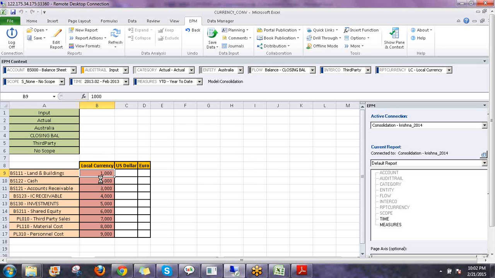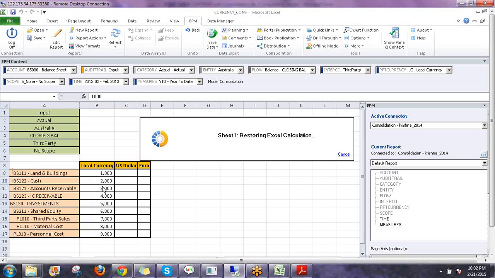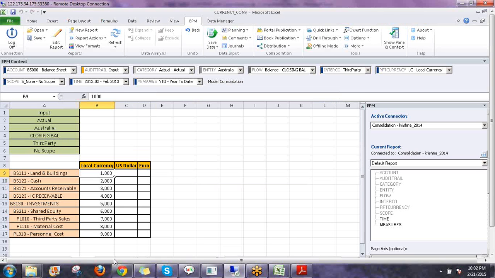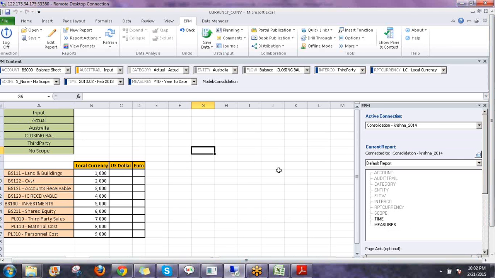When I am doing the consolidation, either directly I will be inputting the data, or if I am having an SAP system, I'll extract the data into the BPC system and it will display the data. So here for our example purposes, we are entering the data, or else you can load the flat file if it is a non-SAP system. If it is an SAP system, you can directly load the data from the BW system. Suppose I have got the data available in the local currency. Now, what is the first step we need to maintain? We need to maintain the rate table in order to do the currency conversion. Unless there are rates maintained, we cannot do the currency conversion.